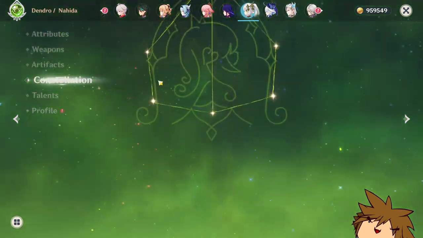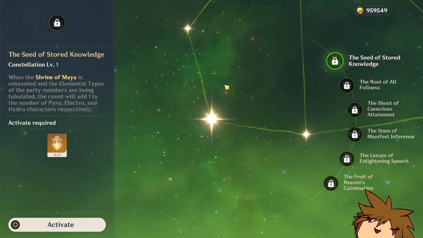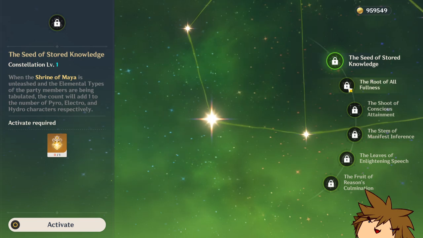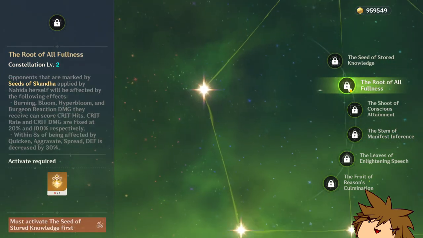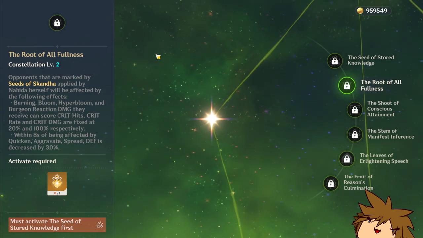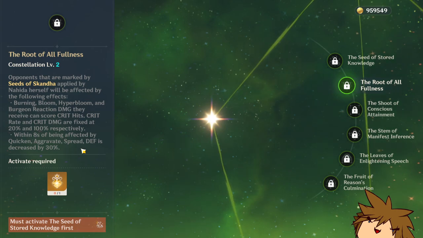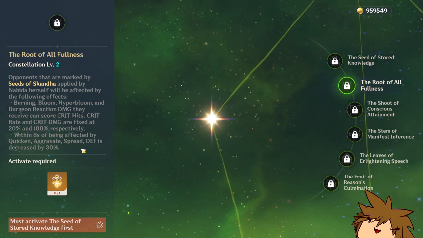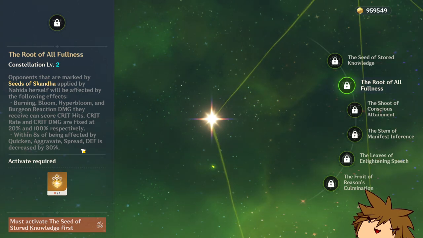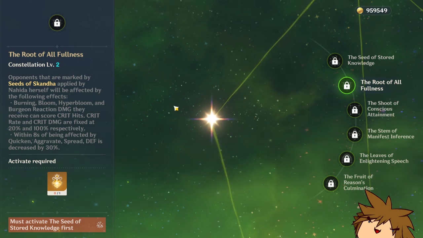C1 already being an insane amount of value, because you already have all the buffs from the thing of one count of it. And the C2 increases crit rate, crit damage by a lot. So any character that's been affected by quicken or aggravate or spread, their defense is decreased by 30%, which is just massive. Right now, it's on par with this.